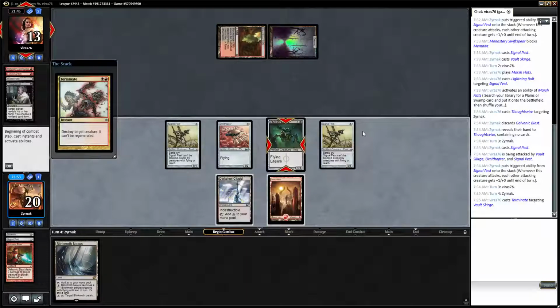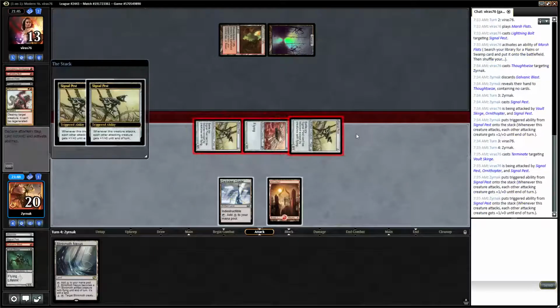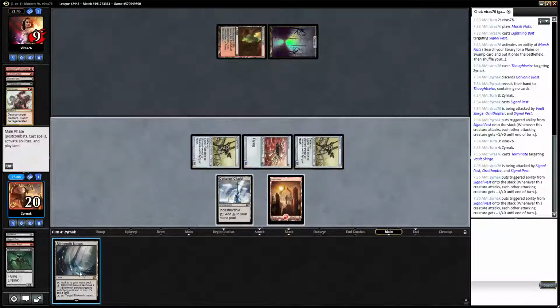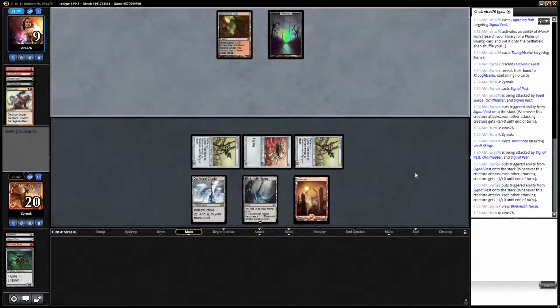Terminate on the Vault Scourge. Interesting. That is very interesting. Vault Scourge is not the source of the most damage there. Why does he care about me having lifelink?